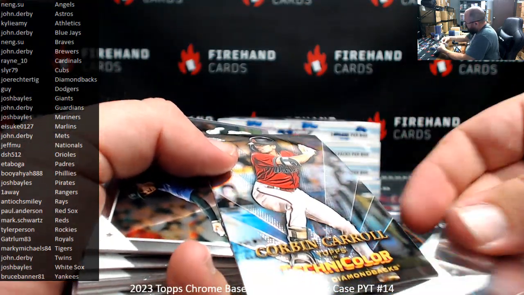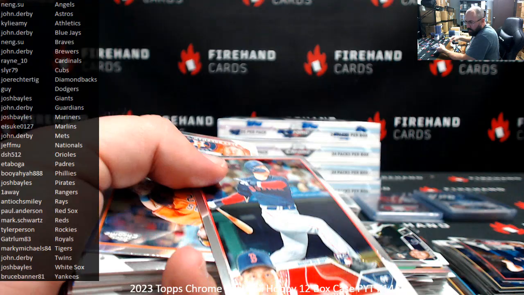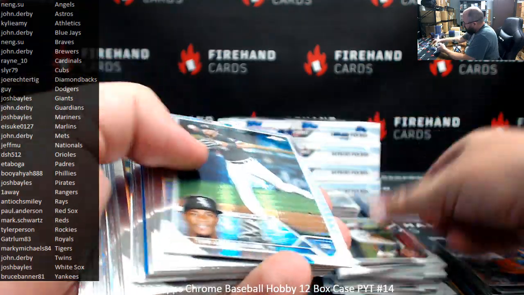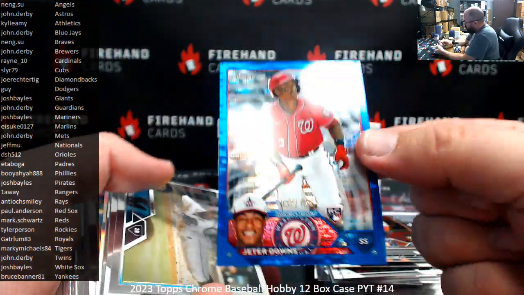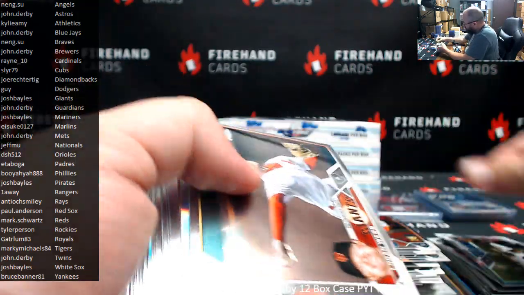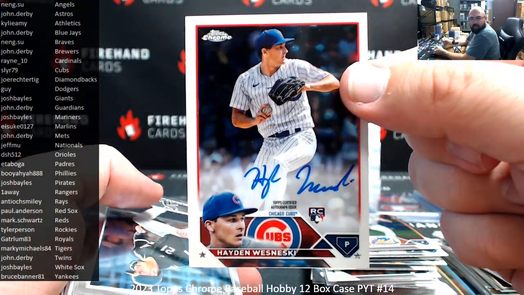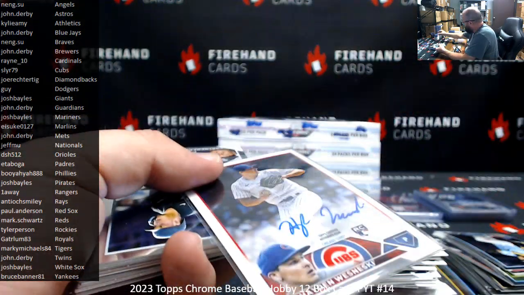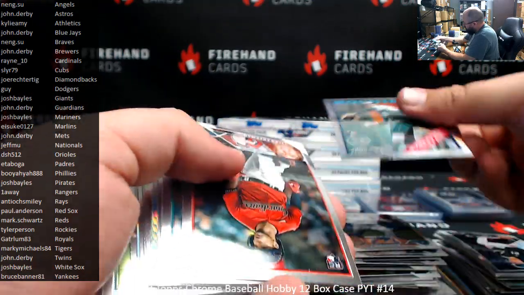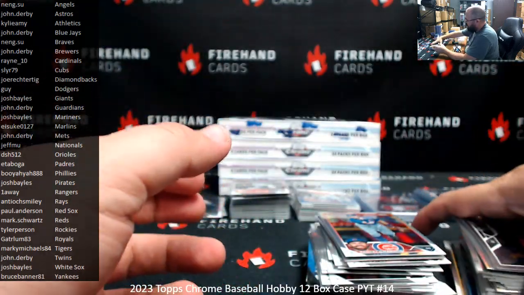Corbin Carroll Technicolor. There's the Yoshida rookie. Blue Pulsar to 125, Jeter Downs, Nationals. For the Cubbies, Hayden Wesneski is your base autograph. Cubbies for Sly R79. All right, eight down, four to go.